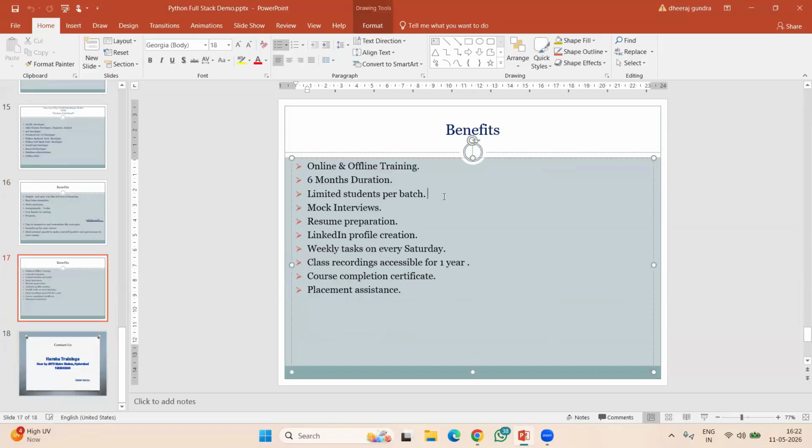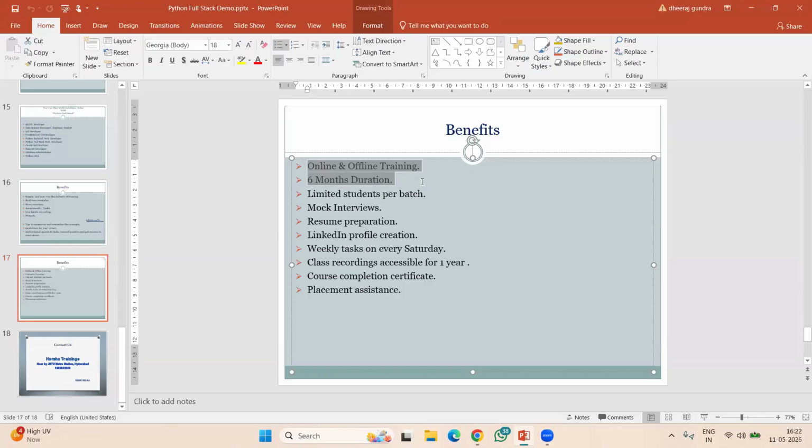And finally, some other benefits from Harsha Trainings. Right now the session is online, but however we are going to provide both online and offline. It's a total 6 month duration if you take the 1 hour session daily, but if you take 2 hours, we can finish within a shorter time. That depends. Right now, the very first time, we are going to start with a 1 hour session only. But later, maybe after 1 month or so, I am going to take one more hour additionally, so that we continue for 2 hours.